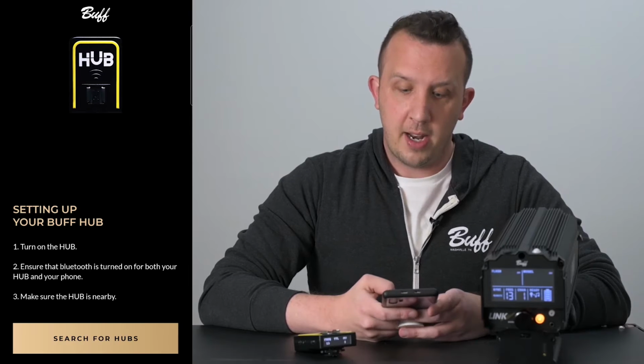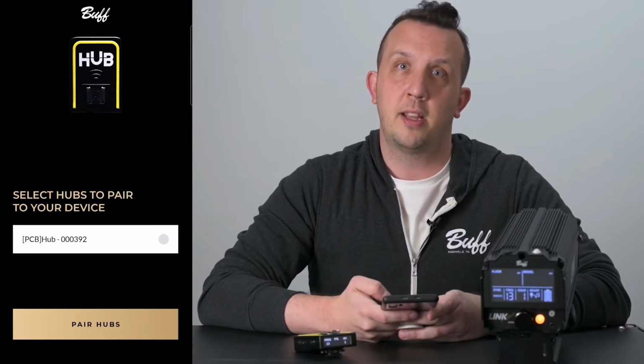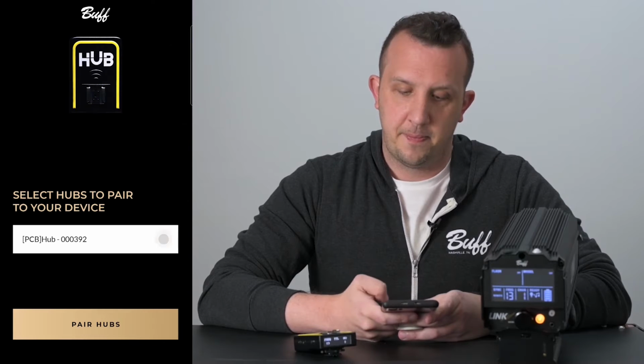You'll see the Buff logo and a splash screen. Once the app loads, you'll be asked to search for hub remotes. Go ahead and click the Search for Hubs button. The hubs that are within range will now populate within the app. Find the serial number that matches your hub that can be found on the box that it came in, and also under the About section on the hub remote directly. To begin pairing your device, click on the hub remote that matches your serial number.